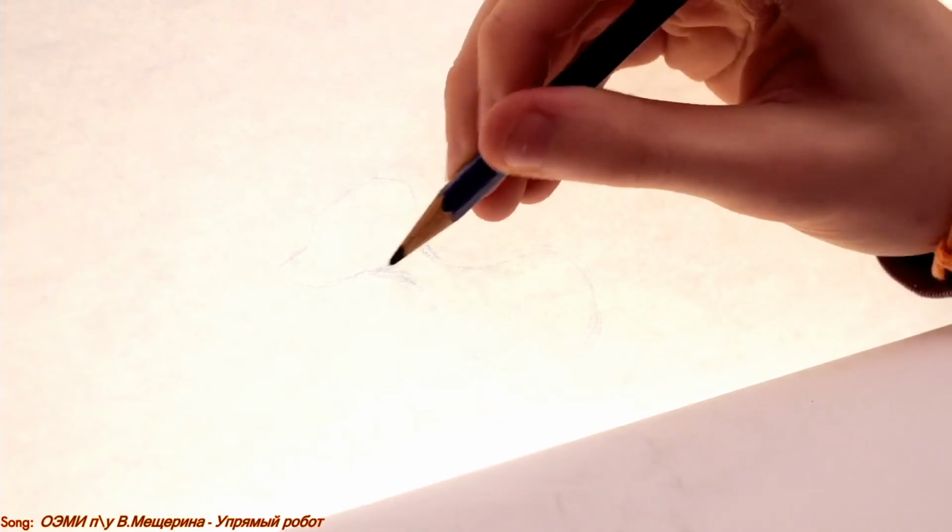Okay, I think the neck is sticking out a bit much. He's going to look a bit like a duck, or a pigeon rather.